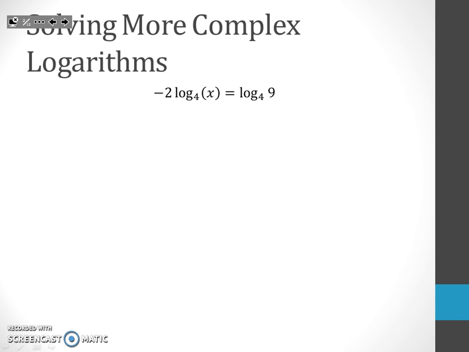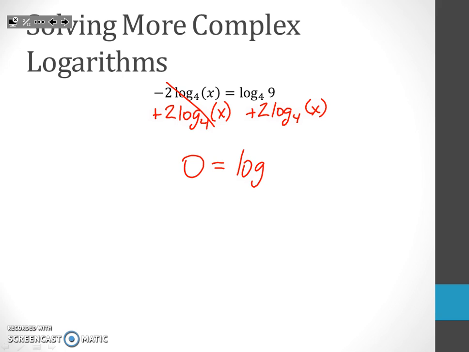which would say that I can combine those two logs together. Okay, so for example, I can subtract log base 4 of 9, actually, you know what? That's not very smart. Let's switch it. Let's do this the other way, just so I can get rid of this negative. That's the only reason I'm thinking that. Add 2 log base 4 of x. That'll work better just because then we won't have to deal with negatives. Now, there's nothing over on this side, so I've got 0 equals log base 4 of 9 plus 2 log base 4 of x.